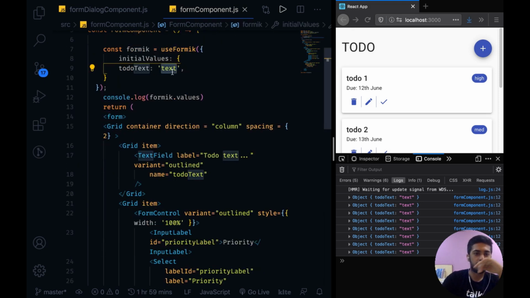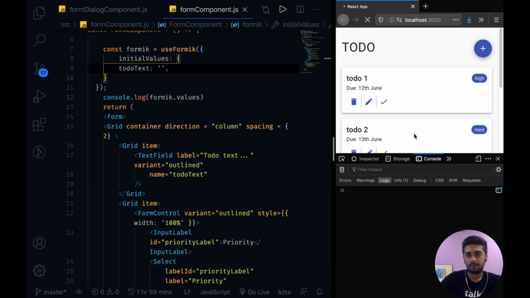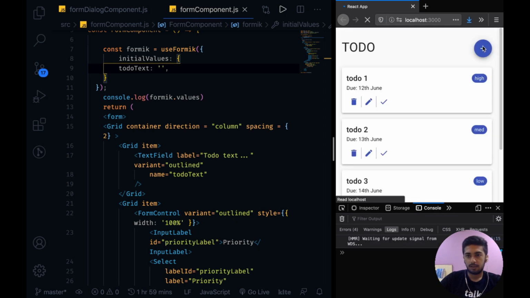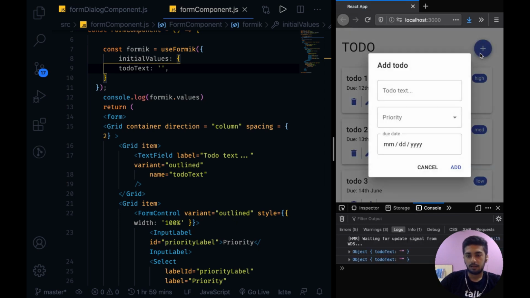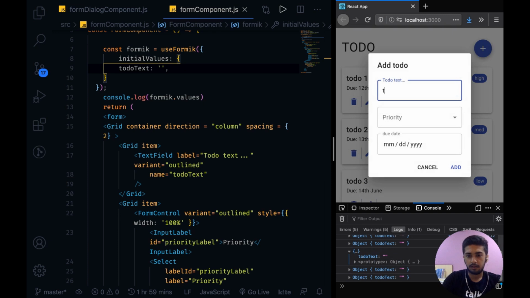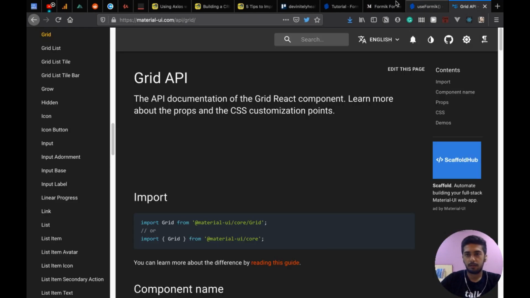Okay, first let's try it another way. So right now, as you can see, the todo text is empty basically, and if we type in, it's still empty, which means it isn't linked properly.